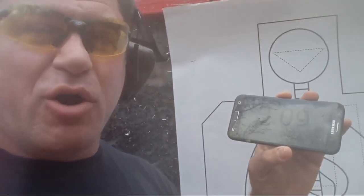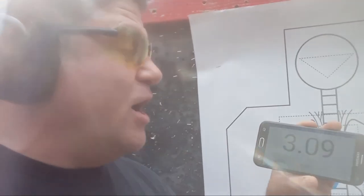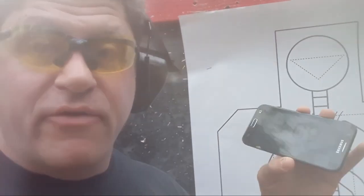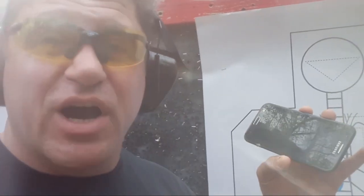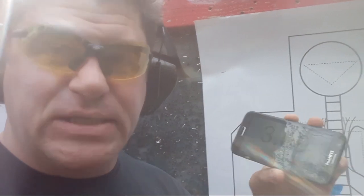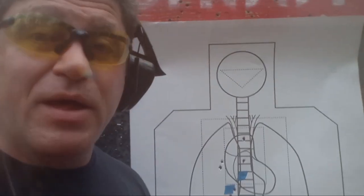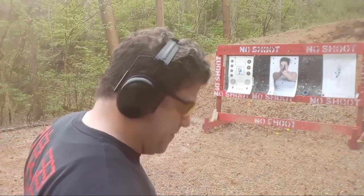So that tells me already, I think it's a very good pistol for law enforcement, military, etc. So 3.09 is good. If I was faster on my draw, that would be a 2.75. If I was faster at a first shot, that could be a 2.75 light pin pass, but that's a dark pin pass well under 3.75. For your very first attempt, that's pretty darn good. Let me try and go a little bit faster.